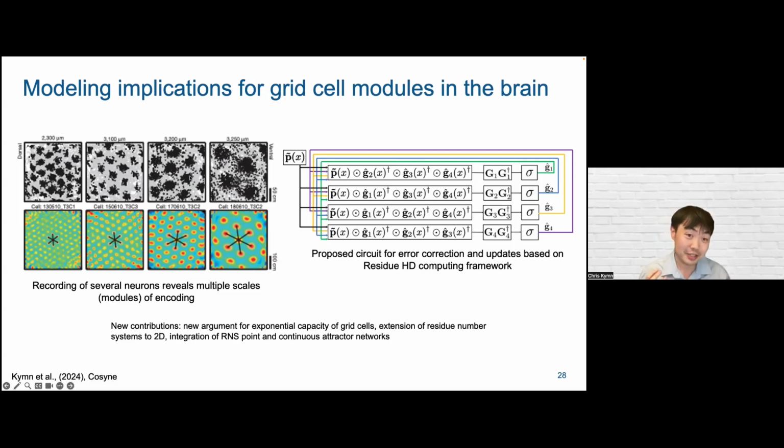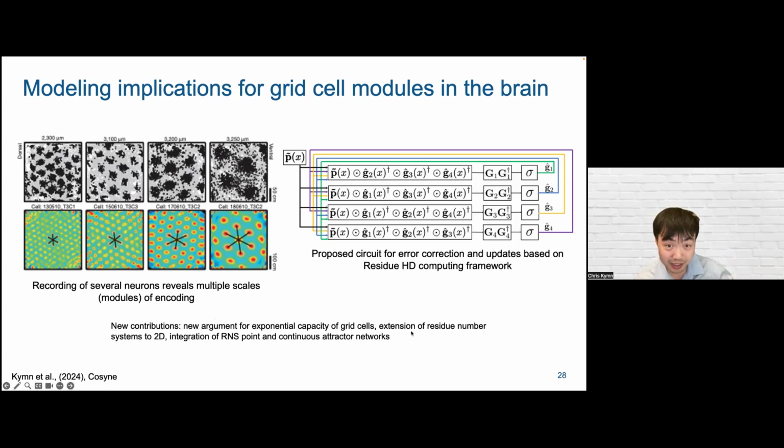So the contribution is that residue number systems, as well as continuous attractor networks, have been well studied for a long period of time. But going into HD computing and VSA and looking at the representations here, and then thinking about what algorithmic level hypotheses they provide, actually provides a contribution perhaps back to neuroscience, with predictions of particular mechanisms between different grid cell modules that can be tested and looked for in the brain. And in addition, all the reasons for why you'd want to use this kind of system for HD computing, so the exponentially scaling capacity, the high dynamic range, the robustness and the error correction, are going to carry over to this sort of system as well.